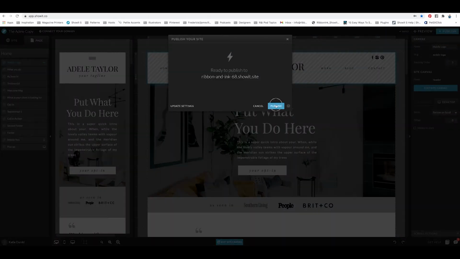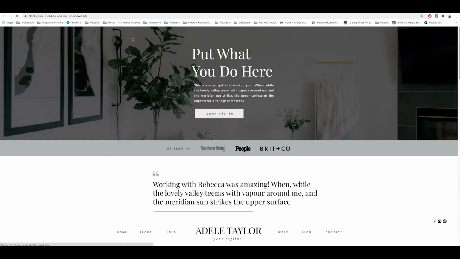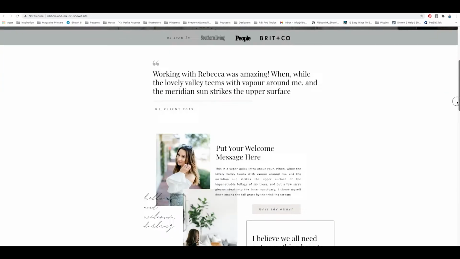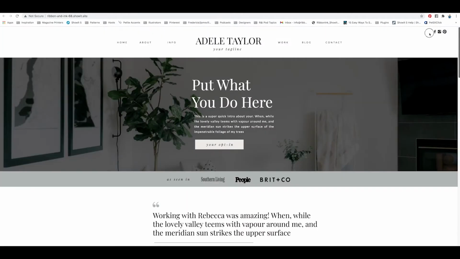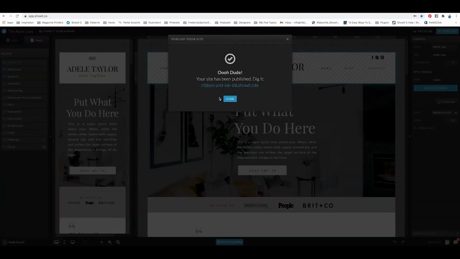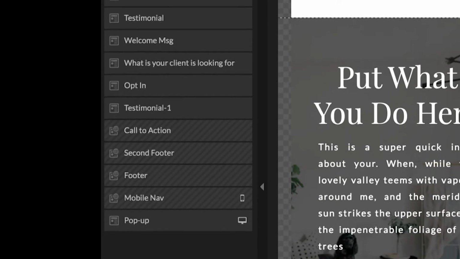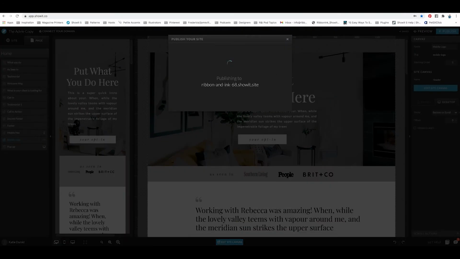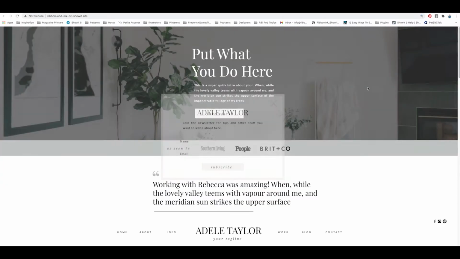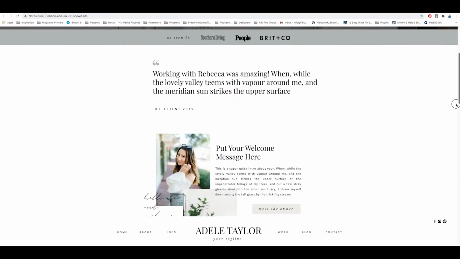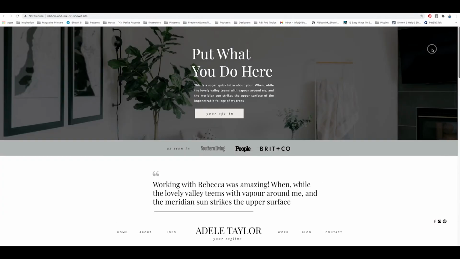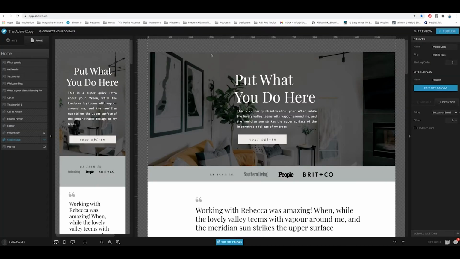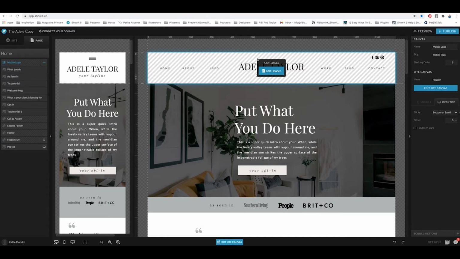So now if you scroll it, it actually doesn't stick to the bottom. And this is important because if you're going to choose bottom on scroll, this canvas actually needs to be near the bottom for it to do that. So now if I publish it, it should be stuck to the bottom. So now when it bottom scrolls, it'll be down there. So for top on scroll, you need to make sure that the canvas is at the top itself, and for bottom on scroll, make sure the canvas is actually at the bottom of your site page here. That's important.